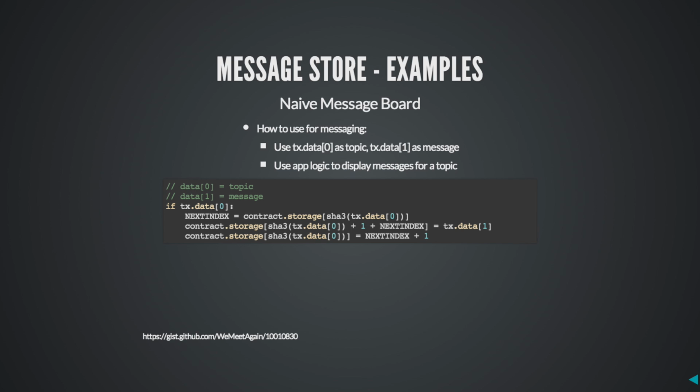And then we are going to add the next message to the next slot. So we're adding +1 right there, and then plus index, so that we're not overwriting the length of the topic message list. Although because we're assuming that everything gets initialized as 0, on the very first time when the length is 0, you're going to have SHA-3 of the topic +1, which is exactly the next slot after the length. So that's the reason behind that. And then the last line is just incrementing the index again.